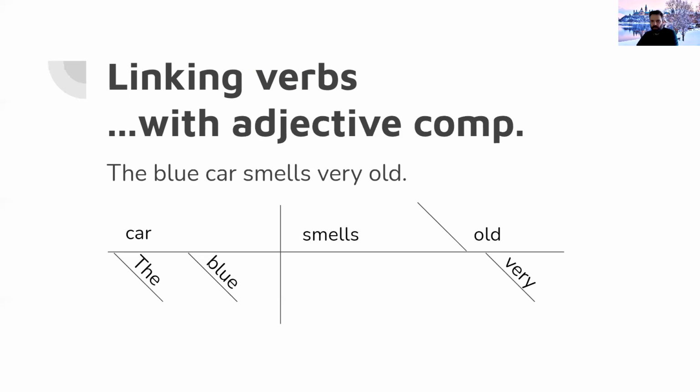But now you're noticing that we're seeing this slanted line that comes after the main verb phrase. Essentially, this is now defining our subject. The blue car smells old, or very old in this case. That descriptor for the blue car is put on the slanted line to tell us that it's not that the blue car is smelling, as if it's got a nose and is smelling something. Instead, we're saying that that oldness is defining the blue car, and that's what the slanted line helps indicate.